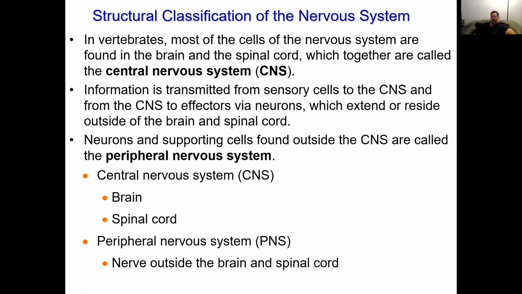So again, the central nervous system makes up the brain and spinal cord, and the peripheral nervous system represents the nerves outside of the central nervous system. And even the support cells will be different. And again, a special term for support cells is glial cells. And we'll get into glial cells. These include things like myelin sheath that you probably have heard of. So to shorten the term central nervous system, we could write CNS, or the peripheral nervous system, PNS.